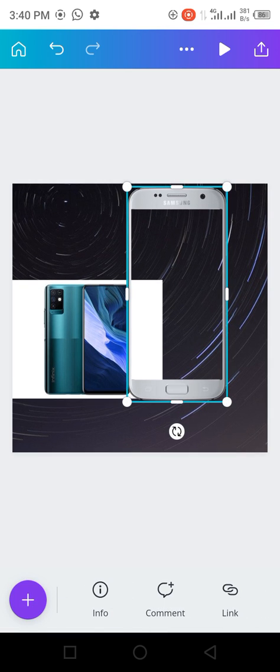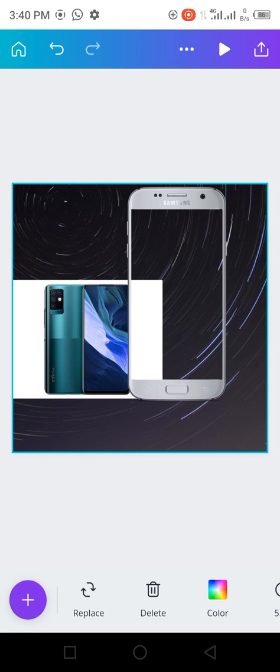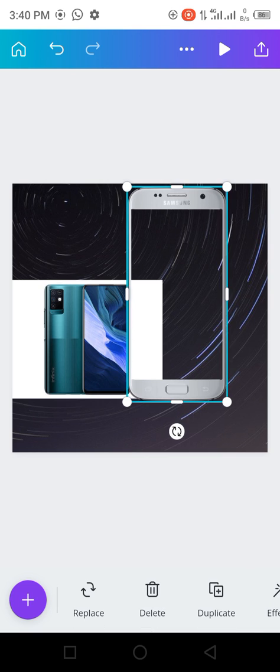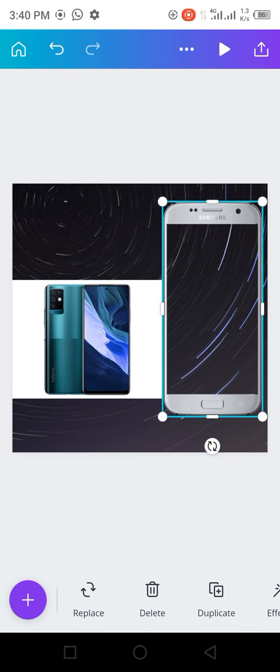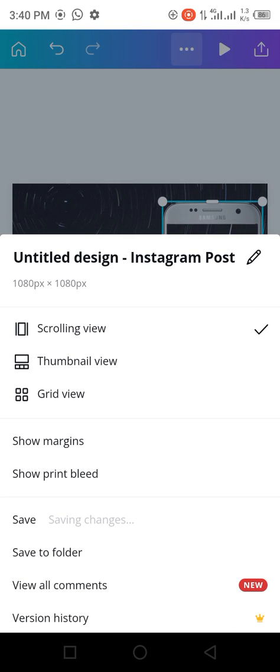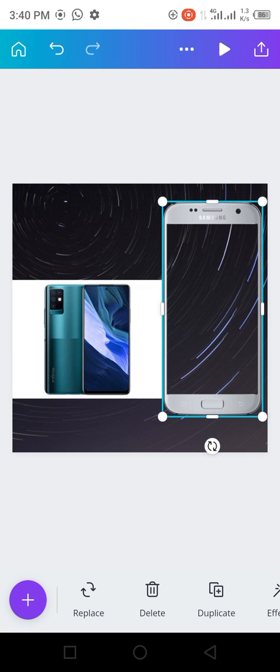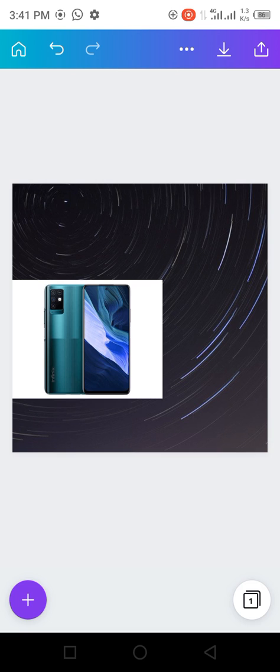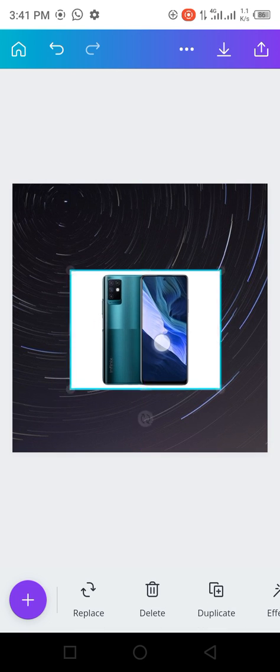So that is all for this tutorial. And after you are done with the design, you can convert the design to an image just by clicking the download arrow right here.